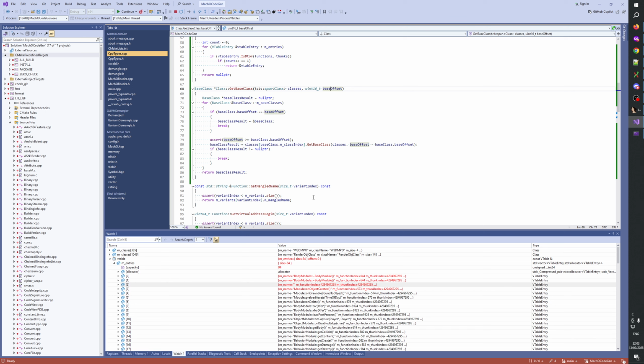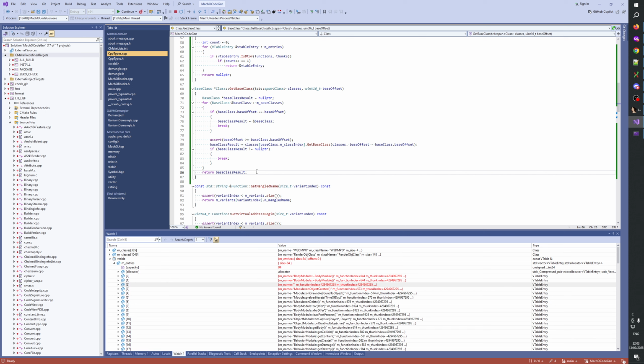What's the time? 1 hour 17. It's probably not so hard to implement, but I'm not thinking straight right now. So right now, this function works pretty well for all base classes.